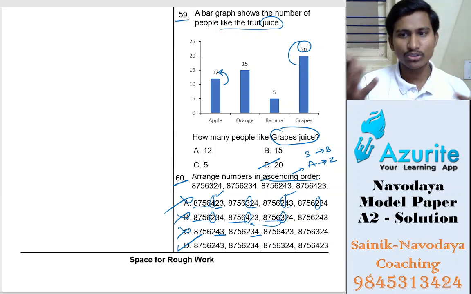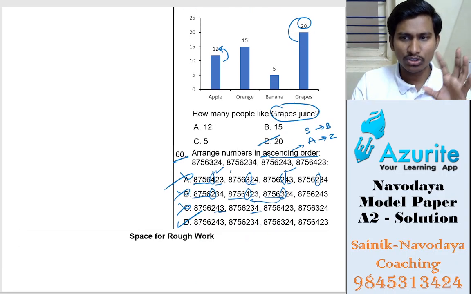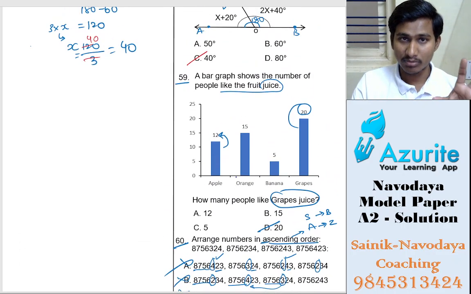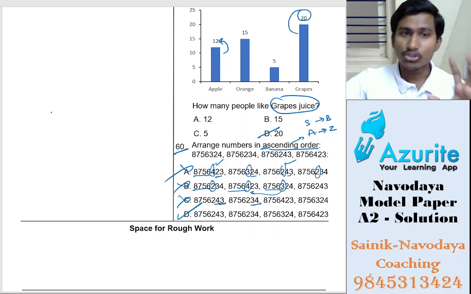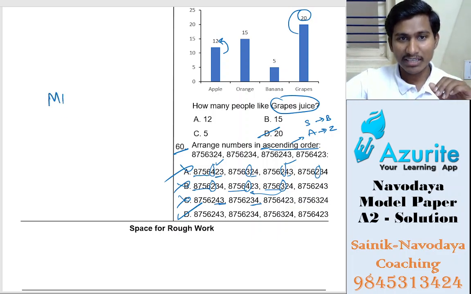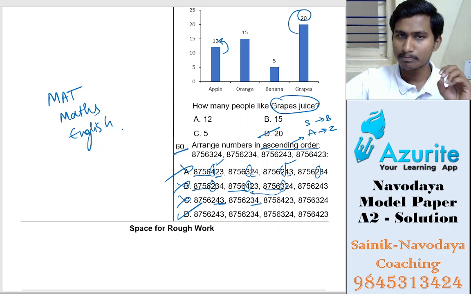I think you already know this ascending order, right? So you can do it easily. Okay, so this is how you have to do. As much as possible, try to do on the question paper and write as much as possible, because the time will be less. So always students, which should you do first? Do the mental ability first, okay? Do maths, okay? And then do English at last. The same order you do it, okay?